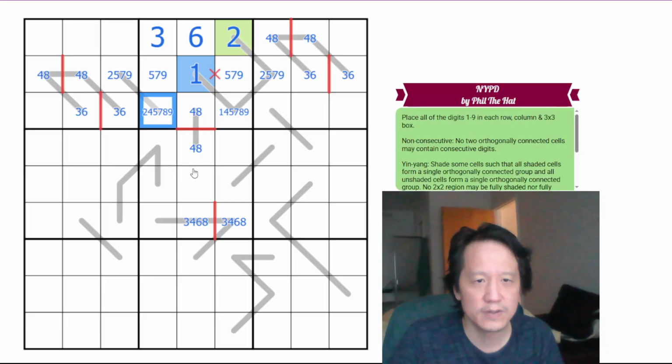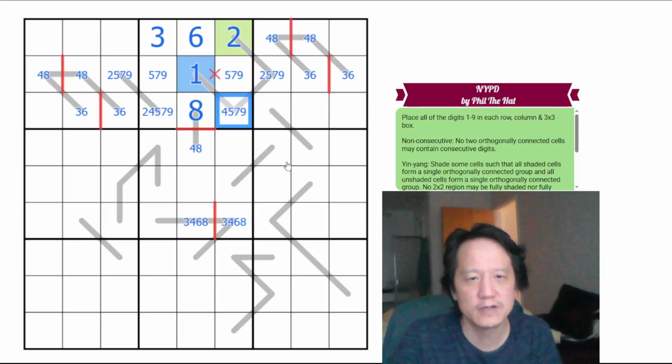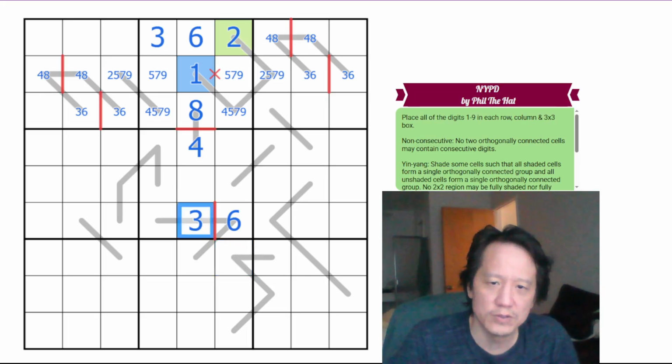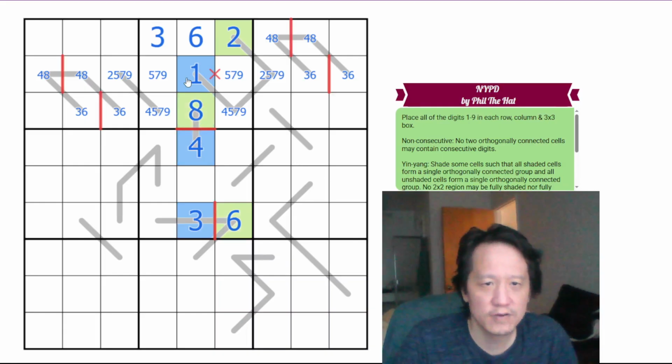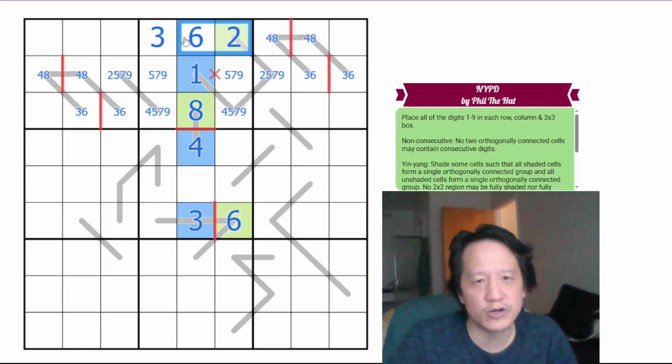Anyways, this can't be 8. This can't be 8. So this must be an 8 here. This can't be 1. This can't be 2. One of these is a 4. That 8 makes this a 4. So this cannot be a 4, 8 pair. This has to be 3, and this must be 6. So this is double, and this is half. This is doubled, and this is halved. One of these is doubled, and the other one's halved. Wow, that made things a lot quicker for this first part.